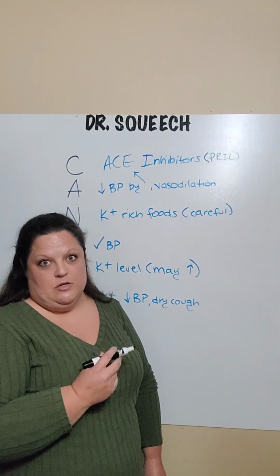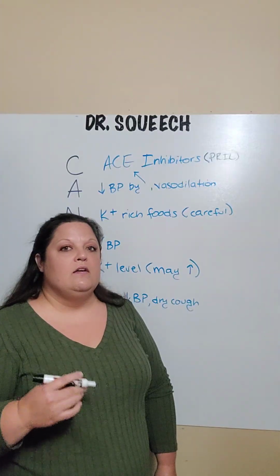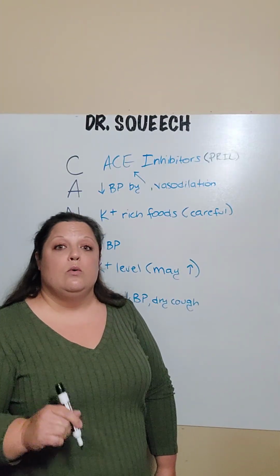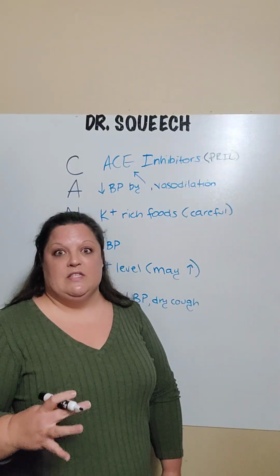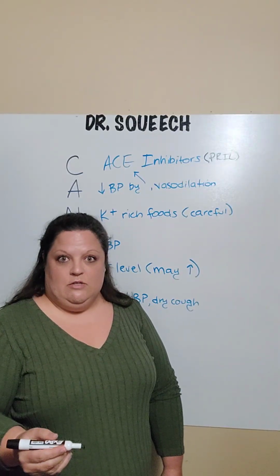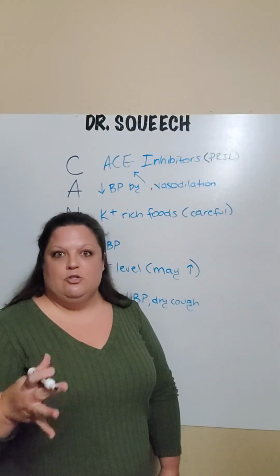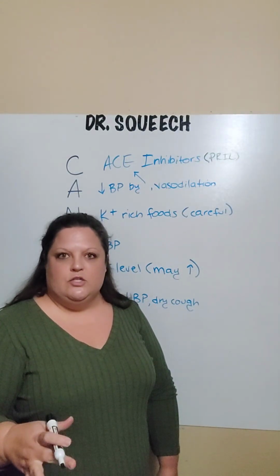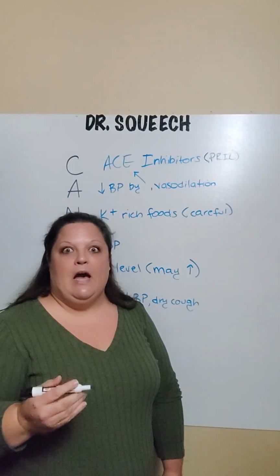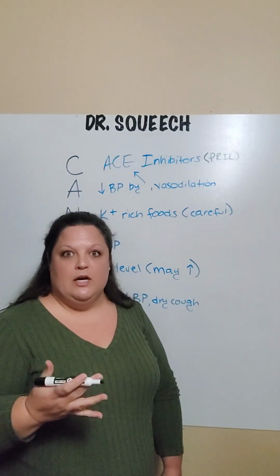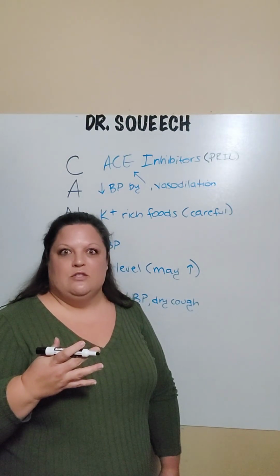Today we are going to be talking about one of many classes of antihypertensives, the ACE inhibitors. Now, what I want you to remember about hypertension is that a lot of these antihypertensives are going to lower the blood pressure by causing vasodilation, or making that blood vessel bigger. An example I use in class all the time: think of your perfect milkshake. I hand you your perfect milkshake, you're ready to drink it, and I give you a coffee stirrer to drink it out of. Think about how much pressure you're going to have to put on yourself to get that milkshake up through that coffee stirrer.